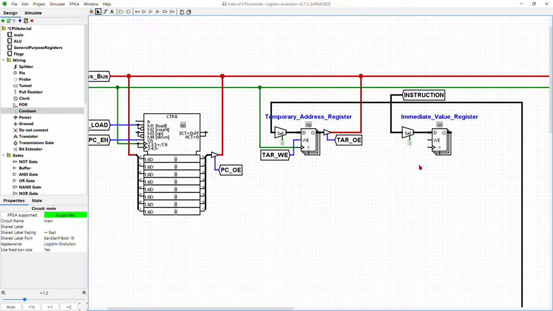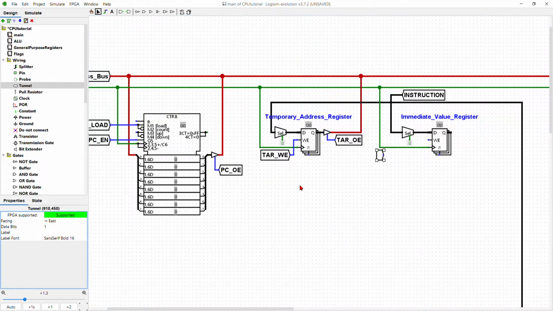Okay, for immediate value, we are going to need a write enable, and we are also going to need a clock. So let me plug that in. And write enable. So when do we write enable to the immediate value register? Well, every time we get an instruction. And when do we get an instruction? When the program counter increments. So our control signal is going to be the program counter count enable, because the only time we would want to update the contents of this register is when we get a new instruction.